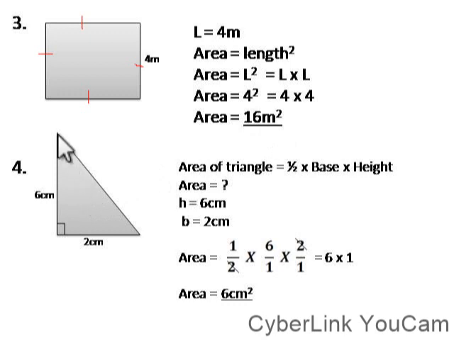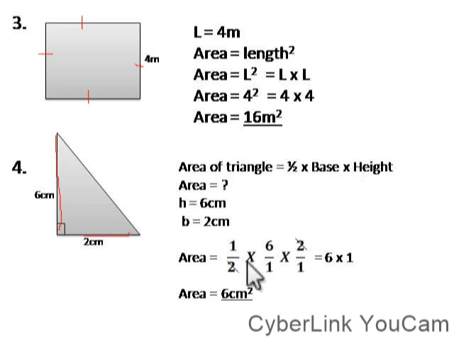Then the last one here is the triangle. We have the height of the triangle here, and then this is the base of the triangle. The height is 6 centimeter and the base is 2 centimeter. The area of a triangle is half times base times height. Now let's substitute the values into this formula. Area, we have our half times the base. It doesn't matter how you arrange it, the height can come before the base, because multiplication is commutative. Even if you say height times base or base times height, they will give us the same answer.